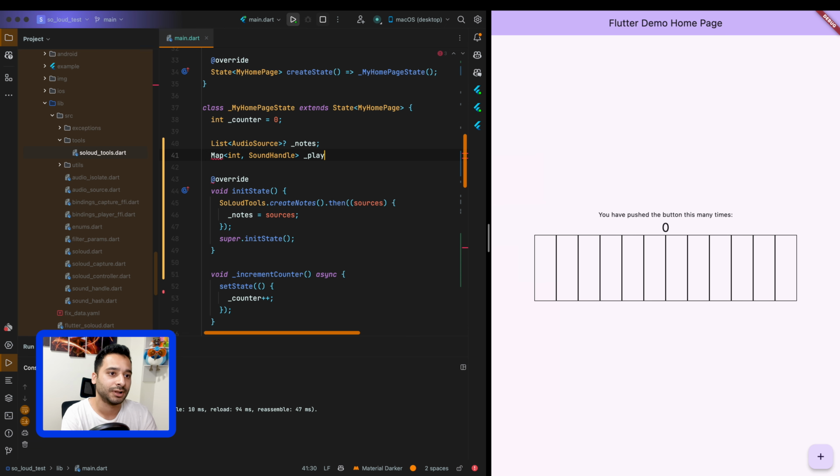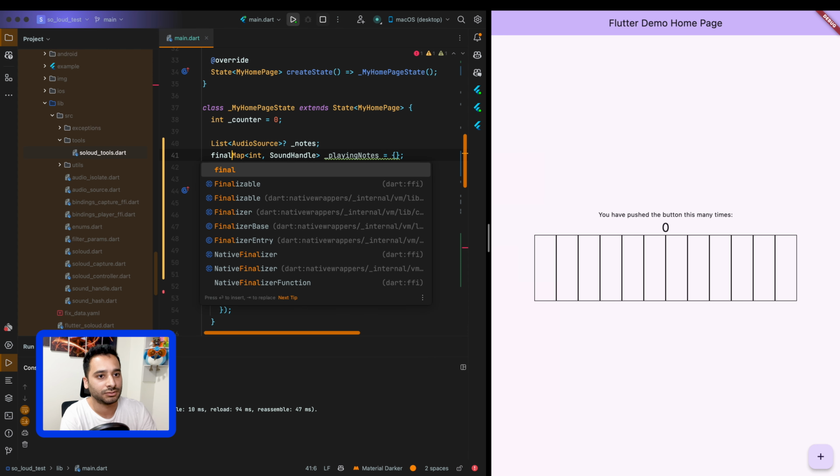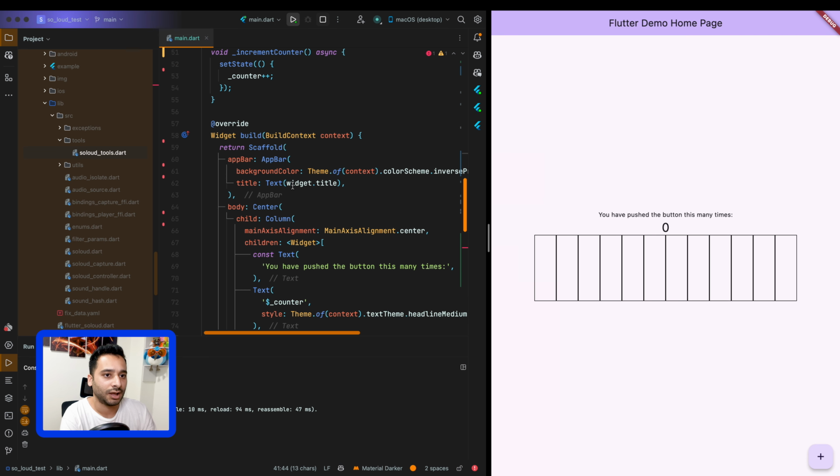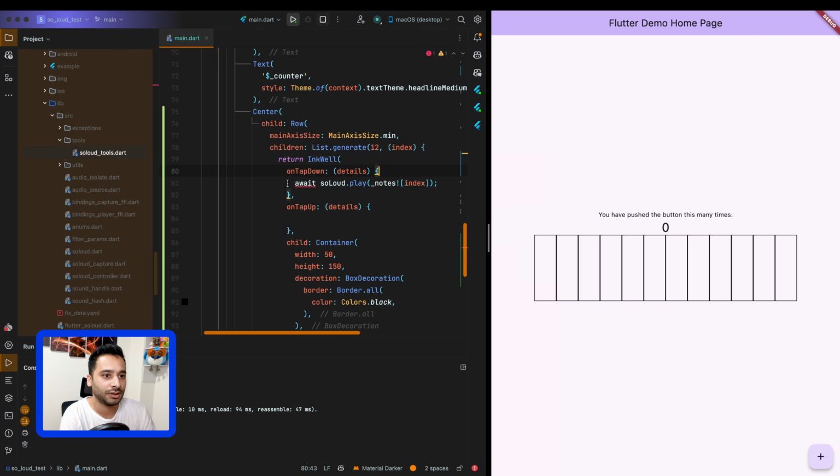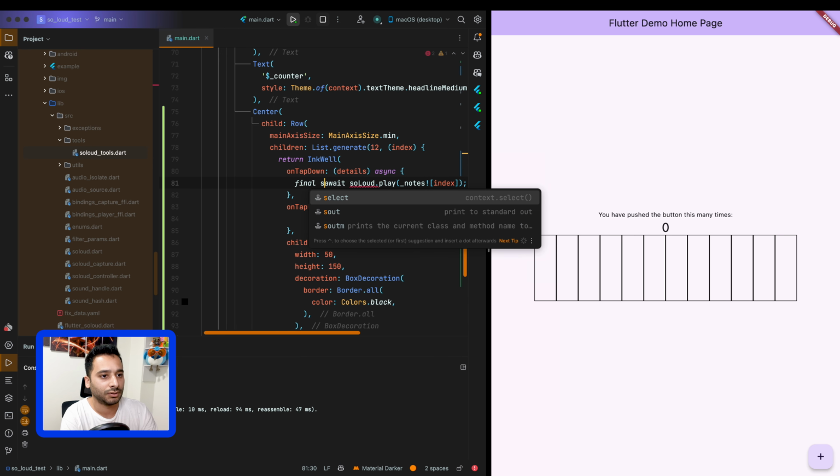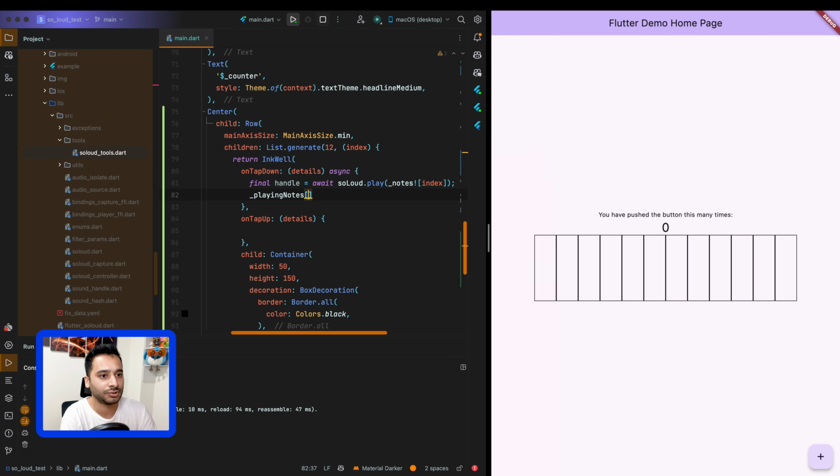We can have playing notes, and it's an empty map by default. Yeah, and when you play something, you have the handle, and you put the handle inside the position.